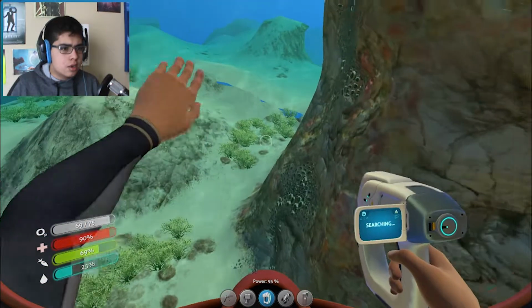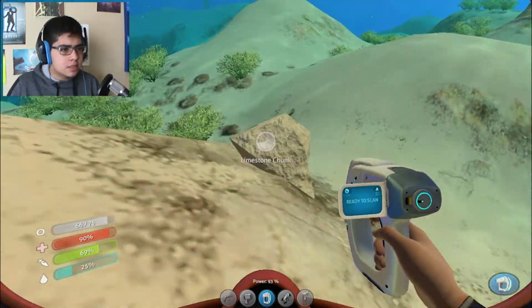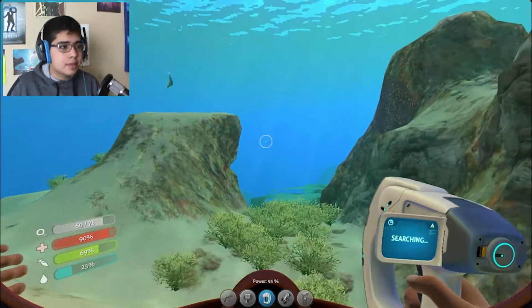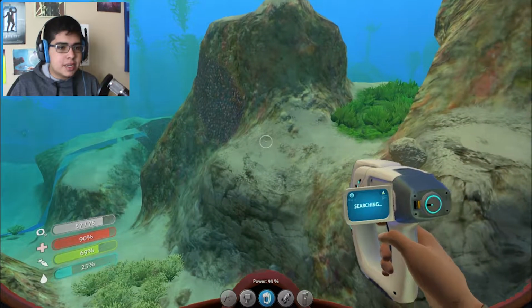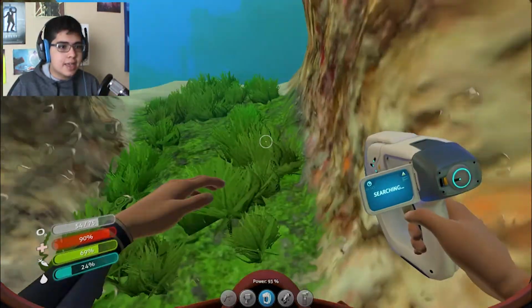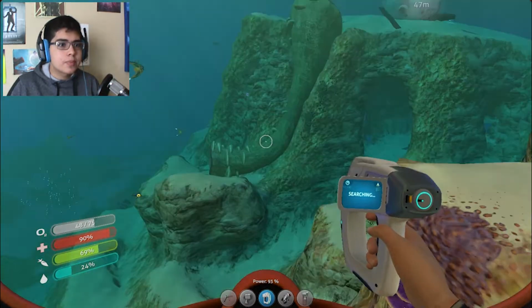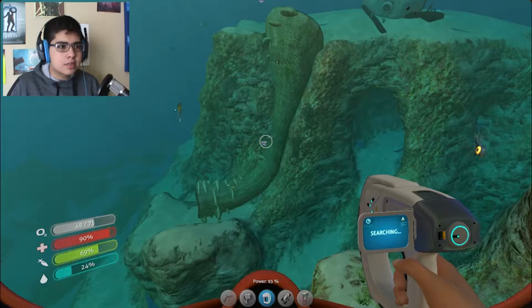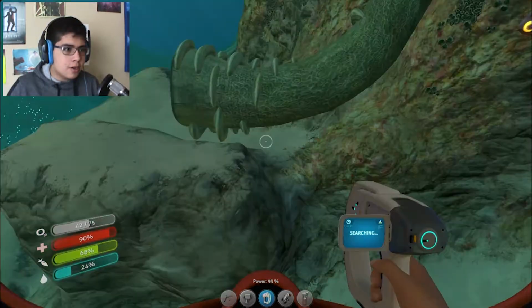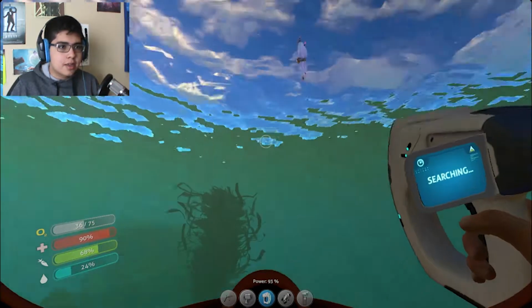Oh, this was so close to the geyser. Okay, let's see. Titanium. I don't need titanium. There is so much metal salvage everywhere. Titanium again. Why? I don't need that. Oh, there's a bladderfish there. Oh, there's two bladderfish. Good. Okay, thank you. Oh, there are three. Well, jackpot for me, I guess.